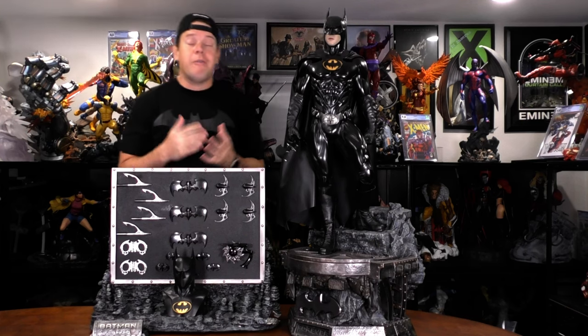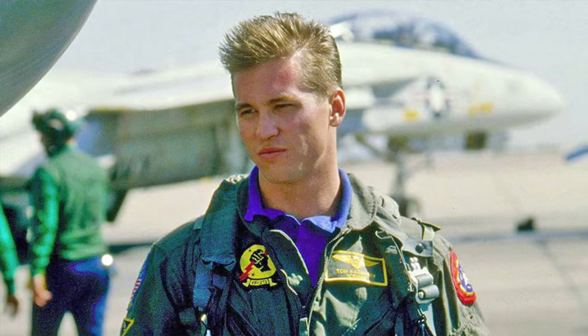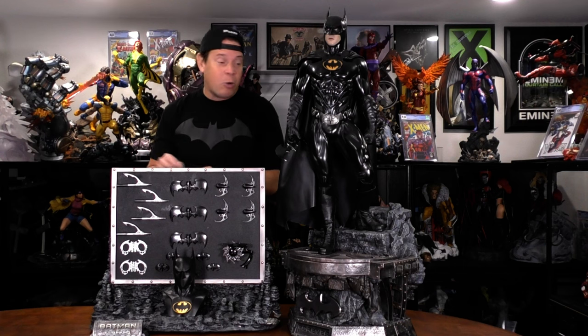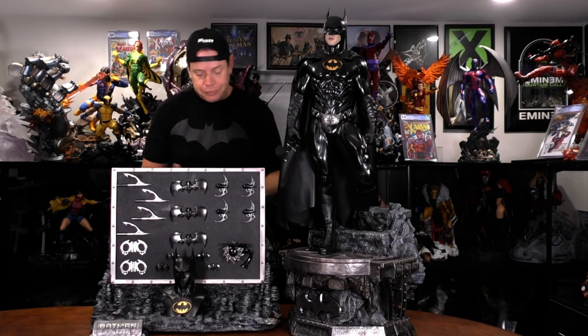So Val Kilmer, a famous actor, who I mostly know as Madmartigan from Willow, that was my favorite role of his, but he was obviously in Top Gun as well, probably one of his other biggest roles, plus many others, played Batman once. He was in this god-awful movie with some huge names. Jim Carrey was Riddler, Nicole Kidman was the love interest, Tommy Lee Jones was Two-Face, and to me, while there were some enjoyable moments in the movie, it almost feels like they couldn't decide. Is this going to be comic based, or are we going to make this hilarious? Is this going to be serious? It just was really all over the place. The writing was bad despite the character development. So, here he is. He's in the collection. We're going to put him with the rest.